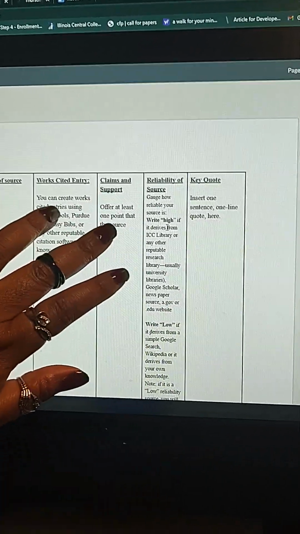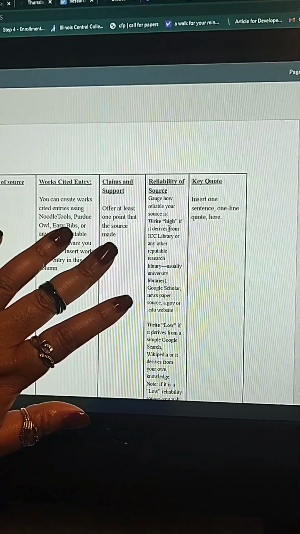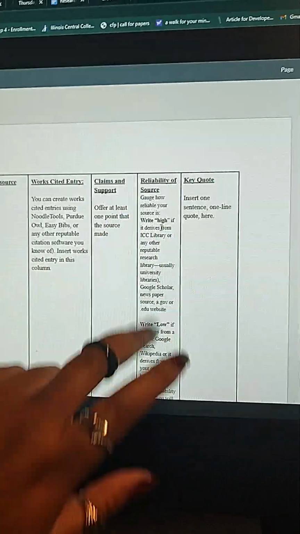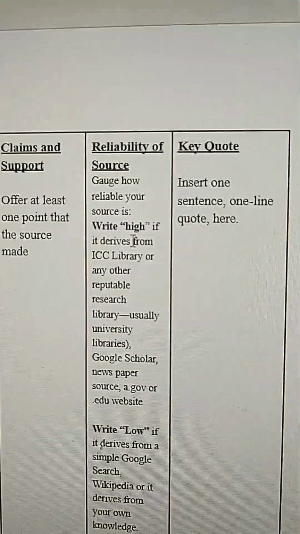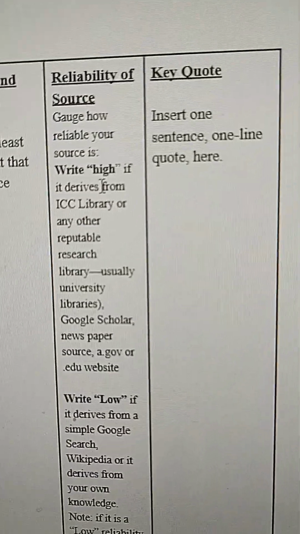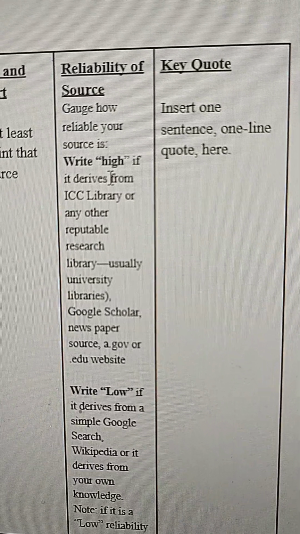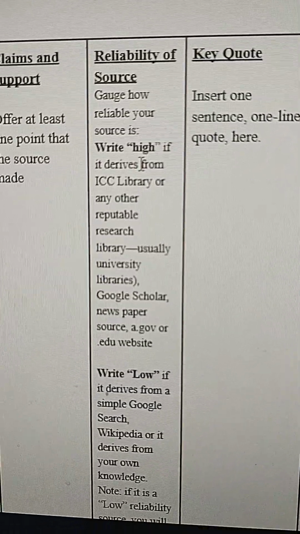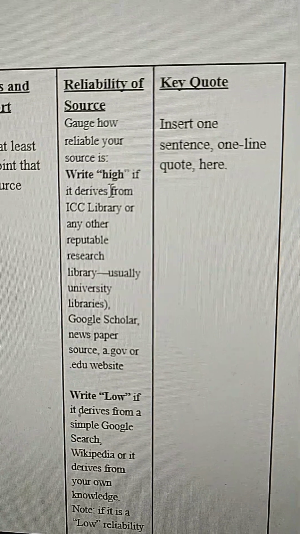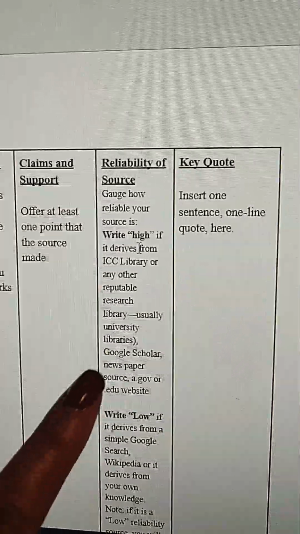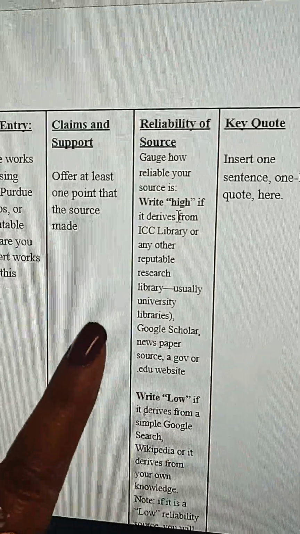Claims and support. Here you're going to offer at least one point that your source made. Okay, this is the same source. Next, reliability of your source. Is it a high reliability or a low reliability? It's a high reliability if you got it from a research library, from a university, Google Scholar, a newspaper source, or a .gov or .edu website. Understand, Google Scholar is different from a regular Google search.